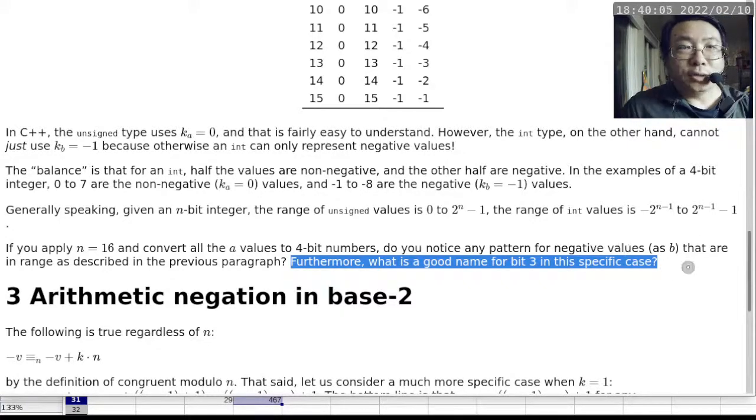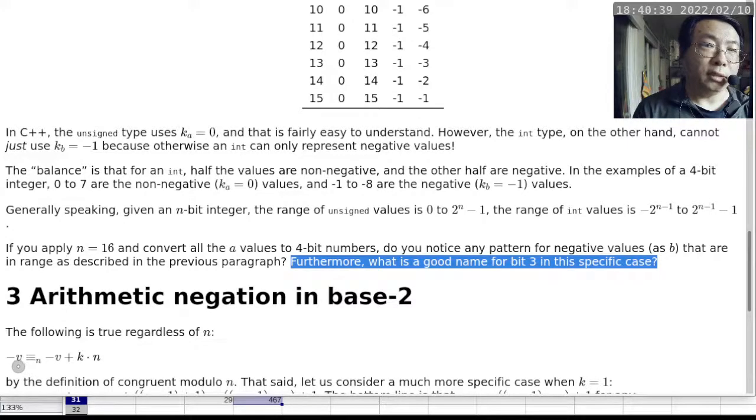Alright, so we are almost done with this entire module. Now we're going to look at arithmetic negation. In other words, how do I do something like just taking the arithmetic negation of a value? In normal math, it's not a big deal, right? But when we're looking at base 2 representation of negative values, this turns out to be an interesting thing to do. Okay, so I just want you guys to look at this first.